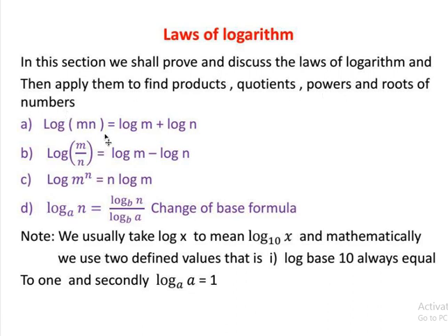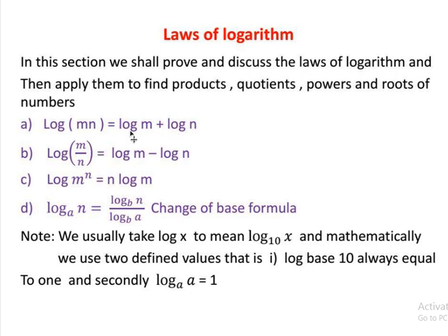Students, these are the four basic laws of logarithm that we discuss in this section. The first one, in its simple form, is logarithm of mn. mn means these two terms are multiplied with each other. By using the definition of logarithm, we can write it as logarithm of m plus logarithm of n, and we prove this statement. How can we write this product form into the form of a sum? The product form will be converted into logarithm of m plus logarithm of n when we convert it into separate logarithm forms.